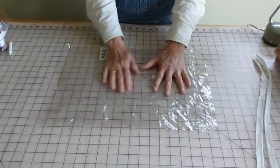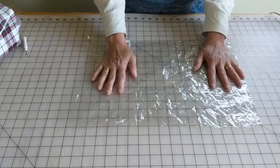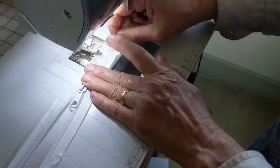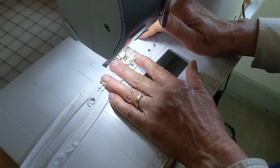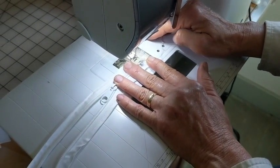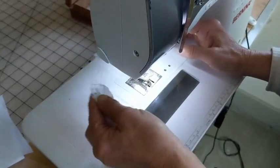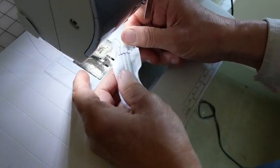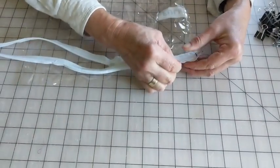The first thing we're going to do is sew in our zipper, the zipper that we removed from the plastic bag. I am going to go ahead and secure the end of the zipper so that the head doesn't slide off. This is a plastic zipper, so it's not going to hurt my machine for me to sew over it a few times. If you have a metal zipper, you might want to take more care. You're going to want to put your zipper foot on your machine.